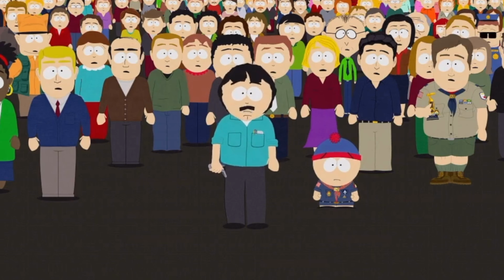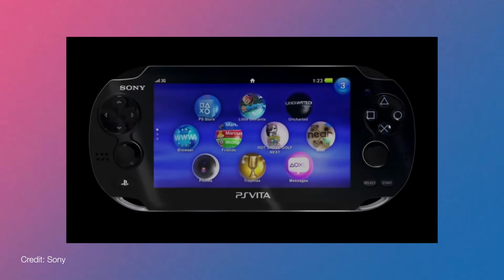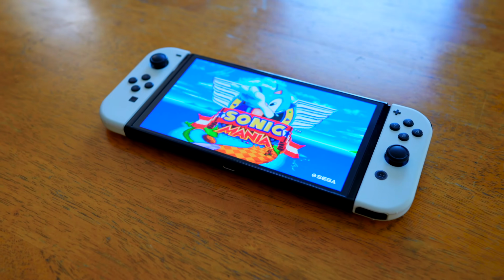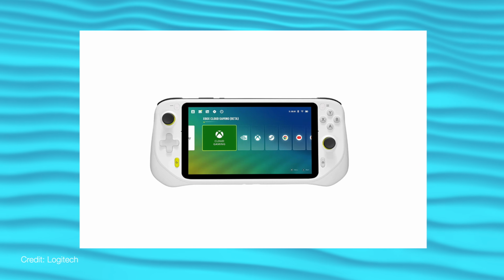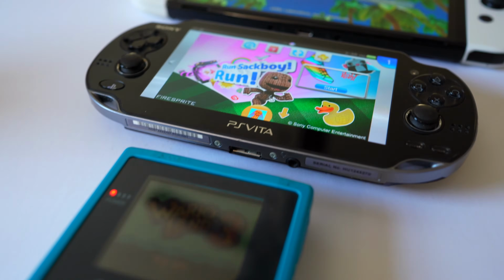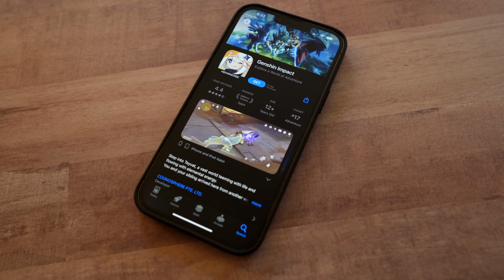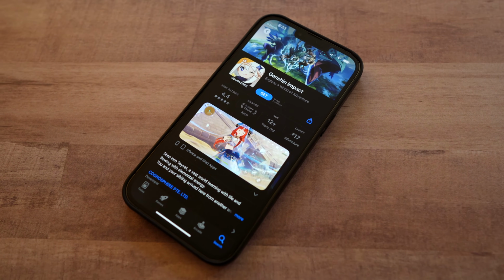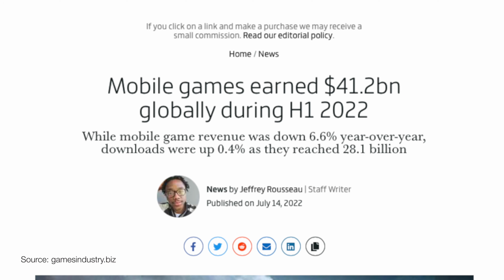Well, that sucks. So why do I think this $100 accessory killed the chance for a new PS Vita in the near future? The gaming industry has changed a lot since the Vita launched in 2012. Better tech has made portable gaming even more convenient, and the Switch and Valve Steam Deck have both been hits. And other companies have got into the mix as well, like Logitech with the G Cloud. Portable gaming is not a small part of the industry anymore, and that is only amplified when considering smartphone games are pulling in tens of billions of dollars every year and have amounted to over $41 billion globally just in the first half of 2022.